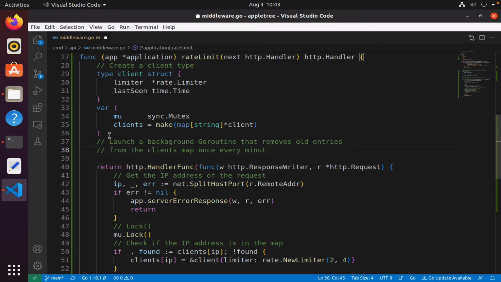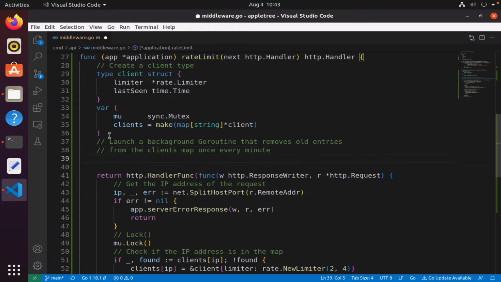So every minute our background process will wake up and it will clean up our map and then it will go back to sleep. Alright, so let's write this background Goroutine.